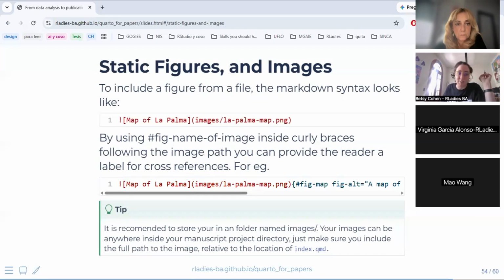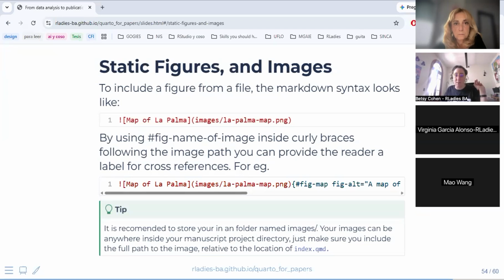And you can use fig-name-of-image inside curly braces, followed by the image path, so you can provide the reader a label and cross reference for that image, which is also super cool. You write the typical Markdown sign for images and your path for that image, and between curly braces, I'm adding extra information about the figure.